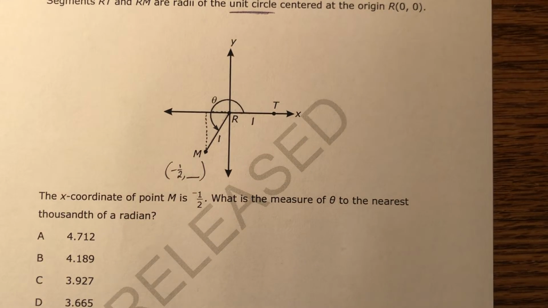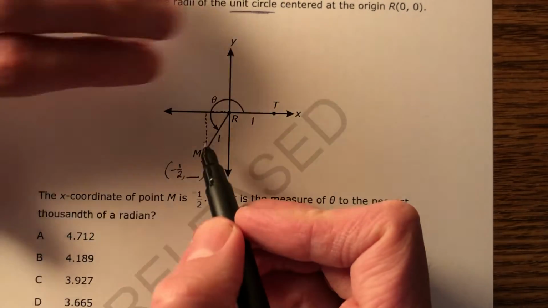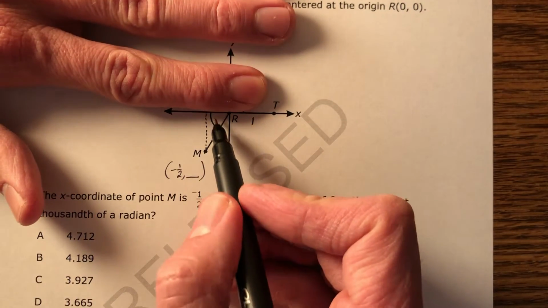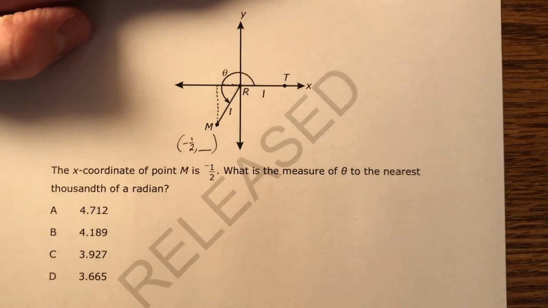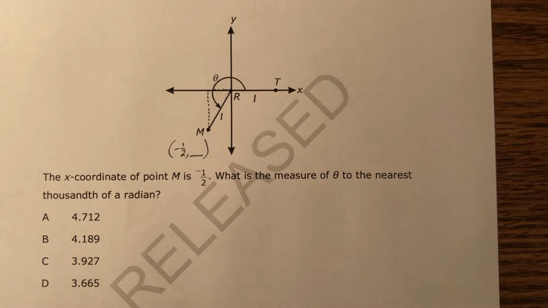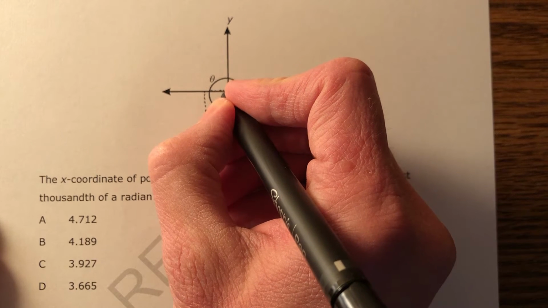Let's just stop for a second. You know that the top part of this is 180 degrees. So if we find this, we can add 180 degrees to it and get the whole thing. Now, I know they say radians. Let's do degrees first, and then we'll deal with radians, okay? So I'm going to find this measurement right here.